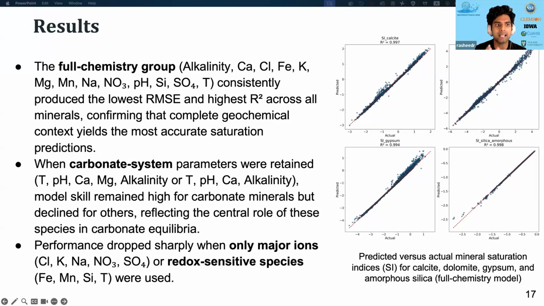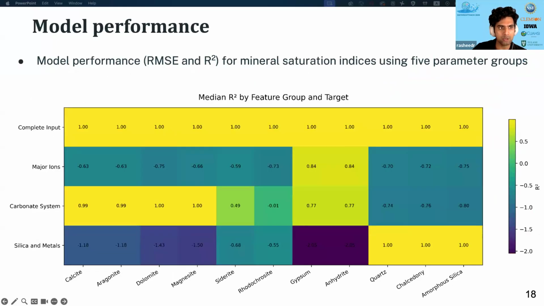So we did other ablation studies to see the effect of input variables on output variables. If you see the next slide, the heat map, you can see that for the complete variable set the score is perfect because the input and output variables are directly linked using the mathematical equation. So there is no hard task to do there because they are mathematical equations.